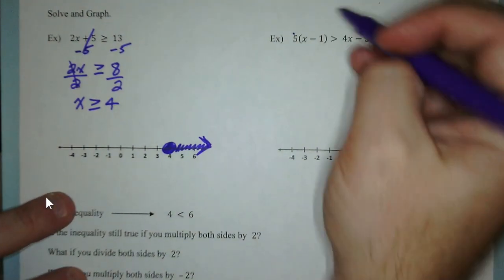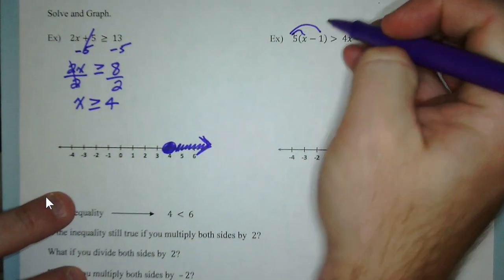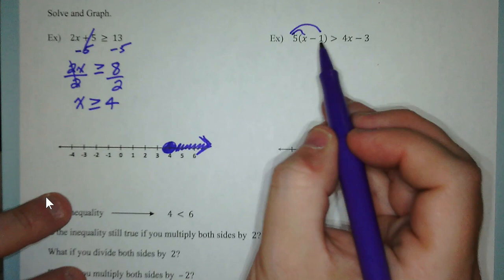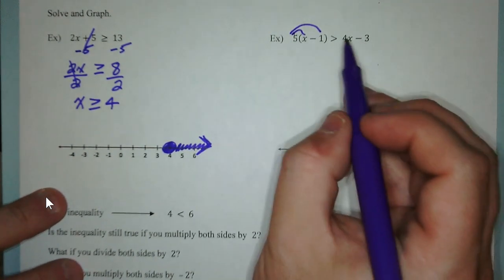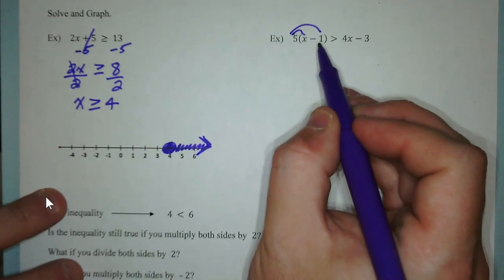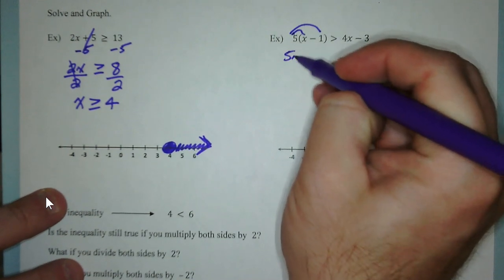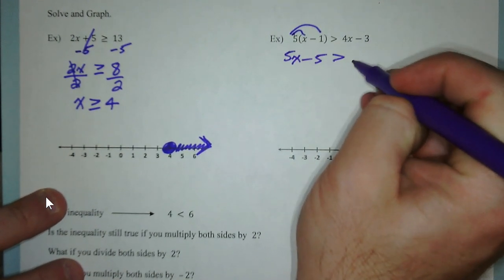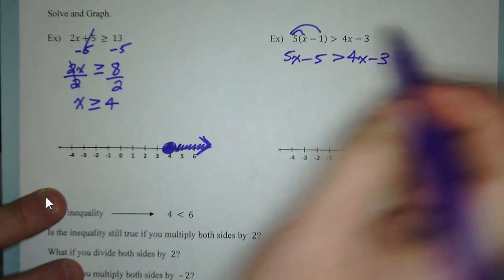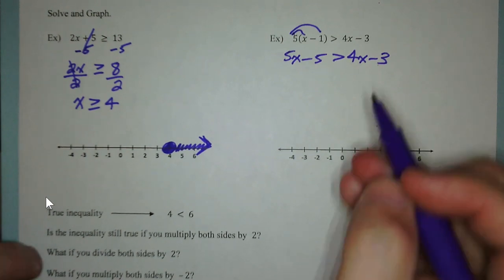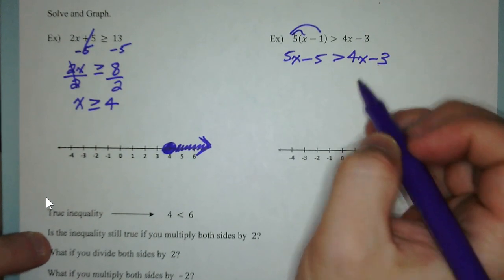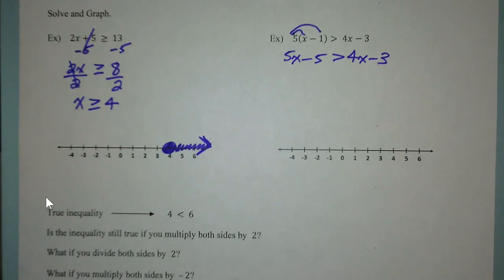5 times x and then 5 times 1. Yeah. We want to do this first. We pretty much always clear the parentheses first if there are any parentheses. So yeah, we distribute. And then the other side just comes on down. And then now what do we do, William? Do you know what we do next on our quest to solve for x?